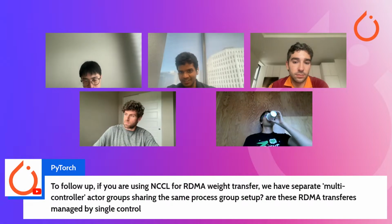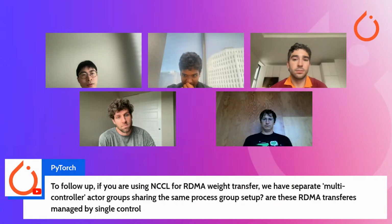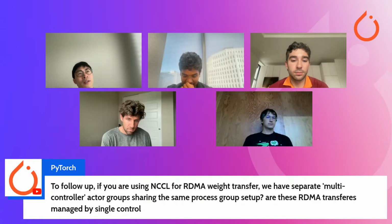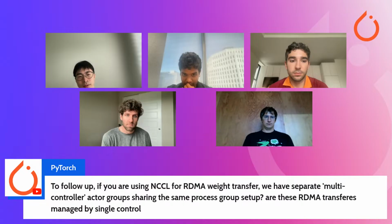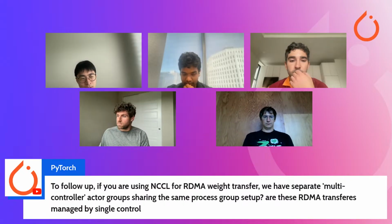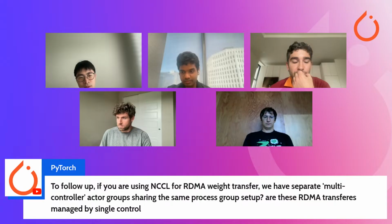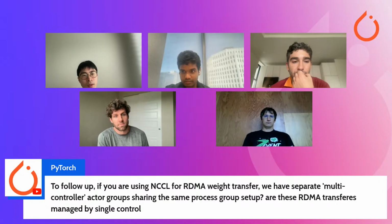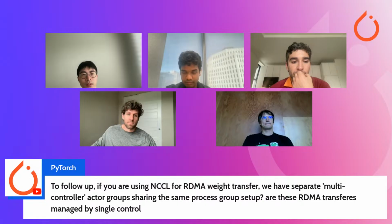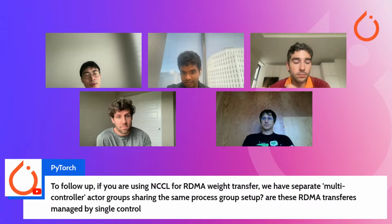Yeah, so we did have to set up special process groups between these different roles. As I said, we initially tried to do that via the single controller, but it is heavily reliant on Ray, and with Ray the GPU tensor performance is not great. There will also be a single controller bottleneck if all the traffic goes to a single controller and then goes to the corresponding roles. So it's more like the single controller sends a signal asking all the corresponding worker groups to start a communication, and in practice we did set up dedicated process groups just for weight transfer, because otherwise it will be too slow.